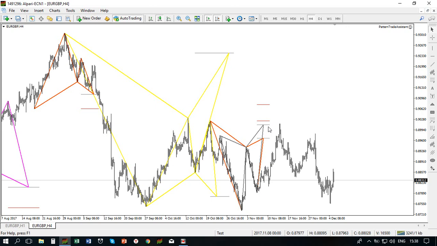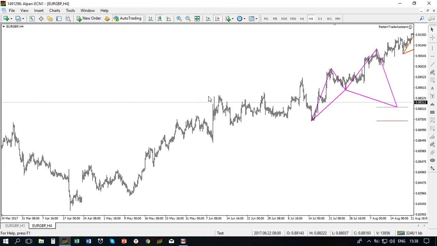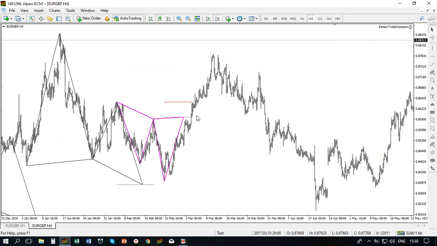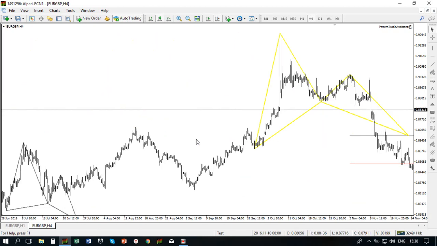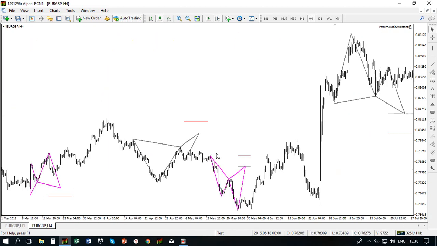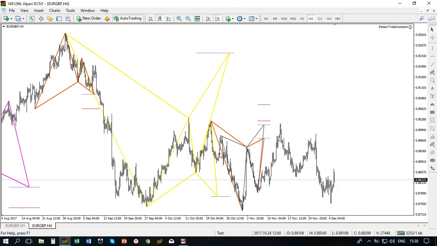It never hit the stop loss. It never hit the stop loss as well. You see that? Okay. So you can see losers and winners, and winners and losers, regardless of further price action.